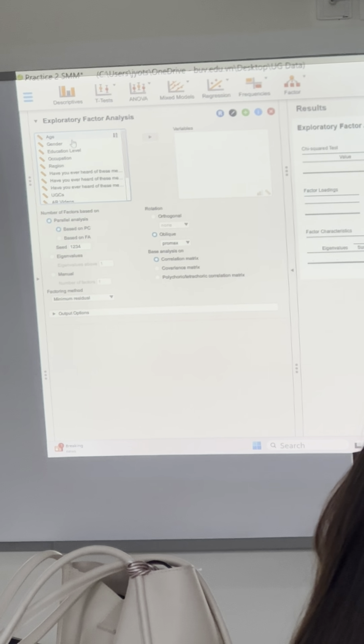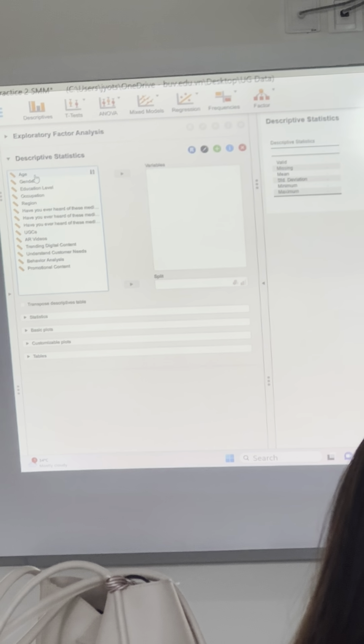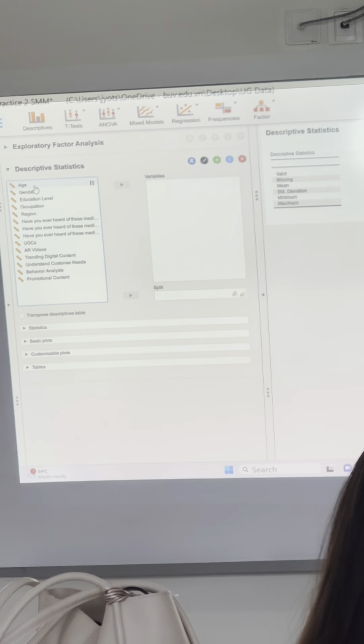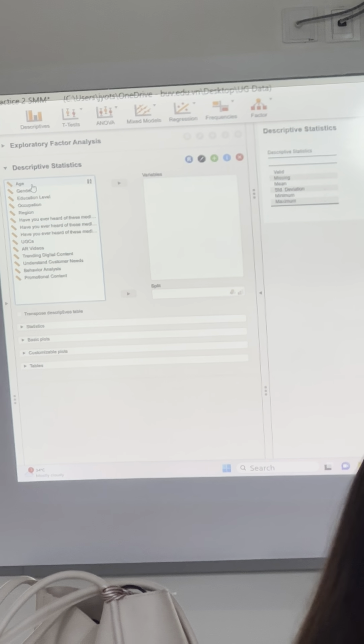Now let's go to the descriptive statistics, right? Descriptive statistics is the demographic information about your variables, your data set. So what are the things? Age, put age, gender, put gender, occupation, put occupation, region, put region.